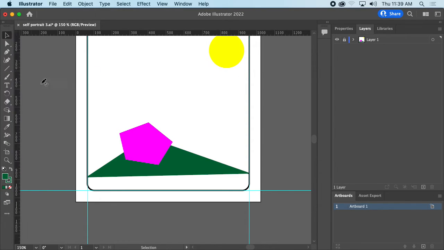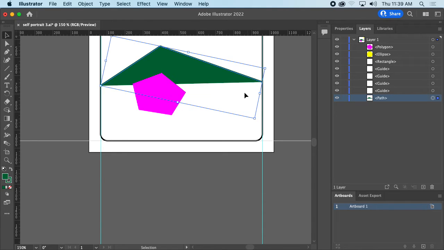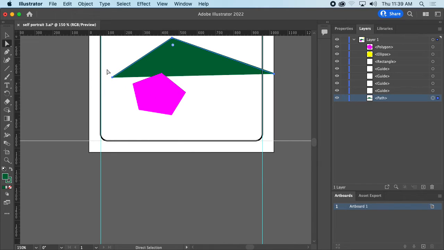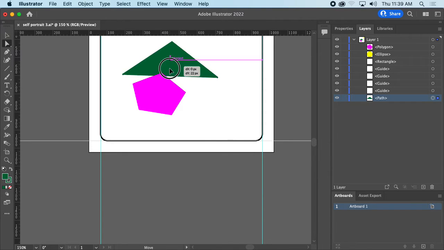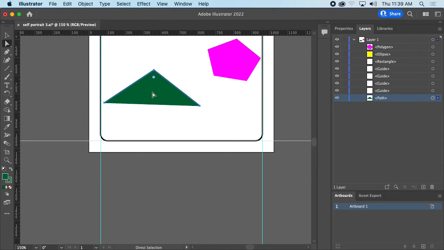let's finish. I'm going to add a couple points to my little mountain guy here. So once I have an object, I can actually change the object. So I don't have to stick with the original thing I created. I can move these points around, and I can also add points. So I'm going to move this over here, take this guy here. So I want to expand this a little bit. I'm going to move this point down here, line it up with that. I'm going to move this point over here. I'm going to move this point here.